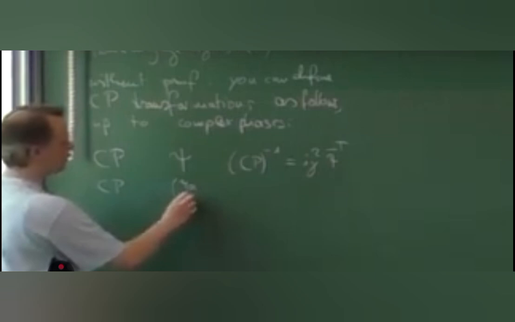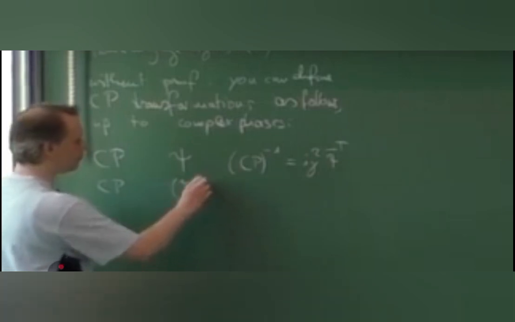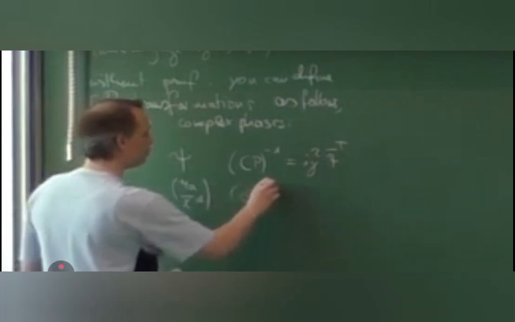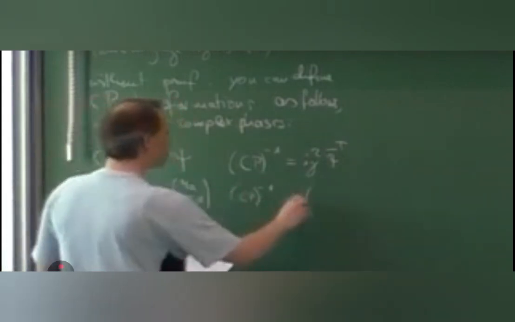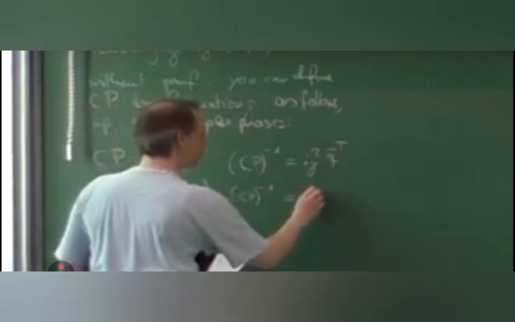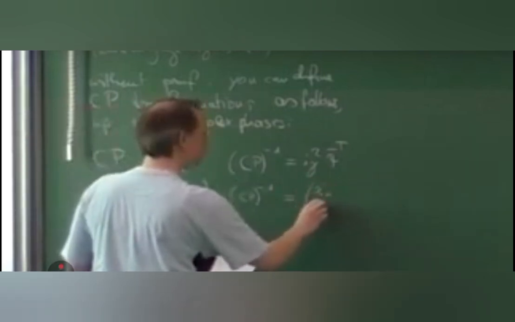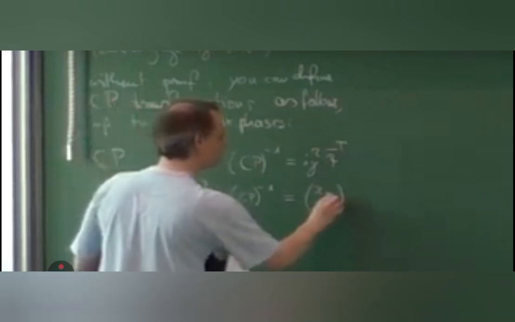There are these Weyl fermions where you can use the Weyl notation with alpha and alpha dot spinors. So then you can decompose the 4-spinor psi into psi alpha and chi bar alpha dot with the same CP transformation. This looks a little bit nicer than with this i gamma 2, because it simply corresponds to exchanging the role of the 2 parts of the Weyl spinors. So this is maybe easier to memorize, and it looks a little bit more beautiful than the transformation of the full Dirac spinor.